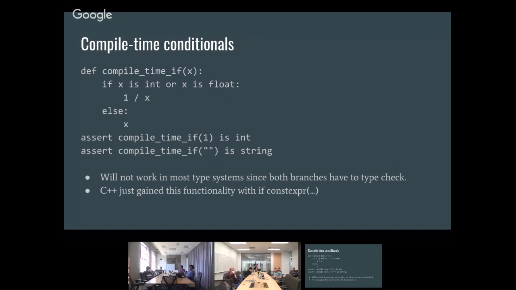C++, for example, was not able to do this until recently. It recently gained the if constexpr that now allows you to do similar stuff to this, which is extremely useful when you're making more complex templates. But I'm saying in this language, that kind of comes naturally and still gives you strong typing in these kinds of complex cases.